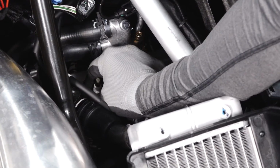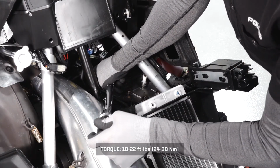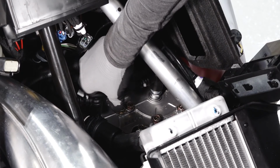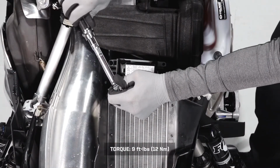Continue by installing the spark plugs into the engine and torque to specification. Reinstall the spark plug leads and ensure they are secure. Realign the load center brackets and reinstall the 2 fasteners. Torque the fasteners to specification.